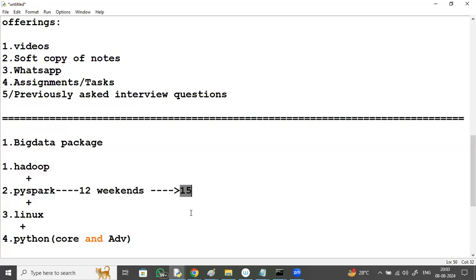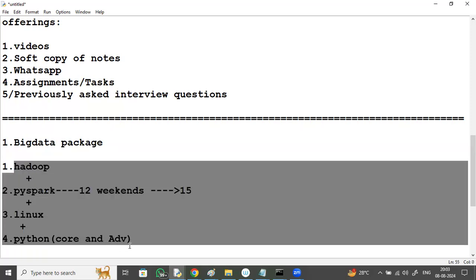If you pay 5,000 more, that means 20,000, you'll get Django, Flask, REST API, UI technologies, all of that. So you'll be getting two packages, Python package and big data package. In the big data package alone, the frameworks are not included; for that you need to pay 5,000 extra. Okay, sir, got it.